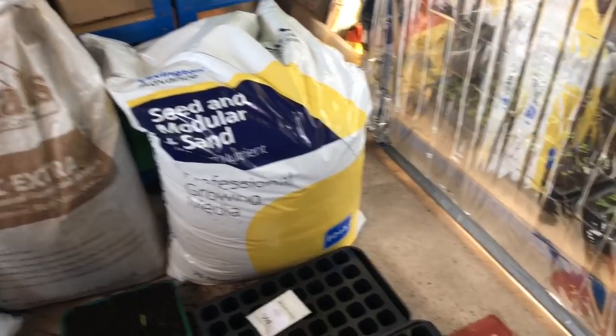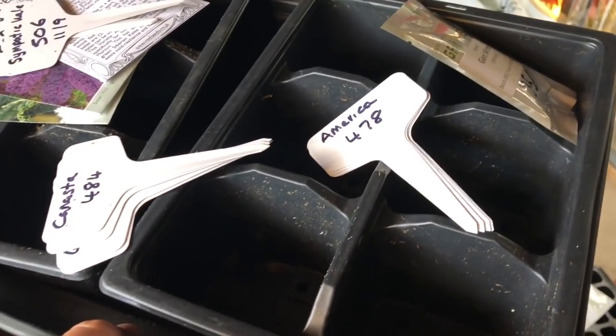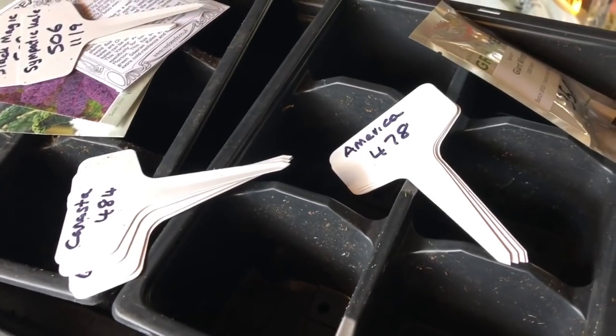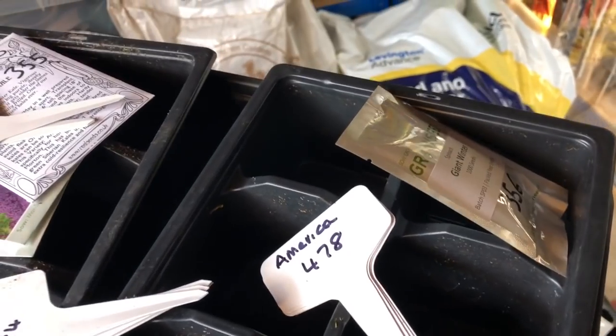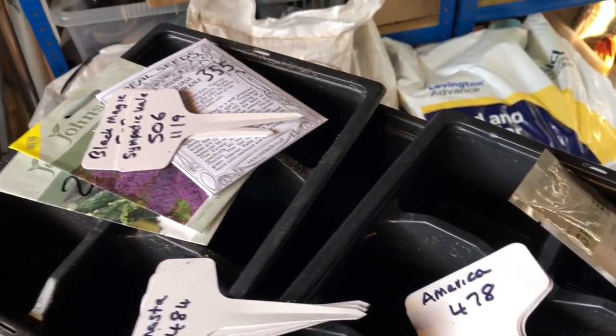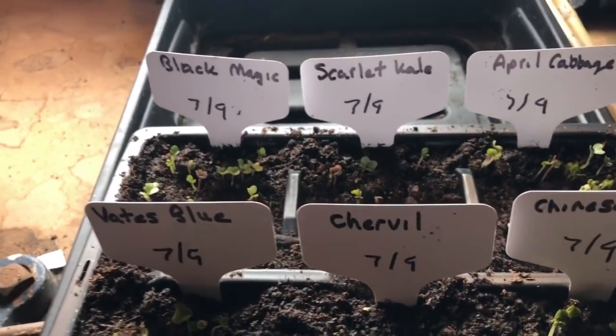So this tray, I don't always do this, but I do often do it, I will just multi-sow maybe 20 seeds into each cell here as spares. And at this time of year, it's really worth having some spares just in case you get any failures. And basically, you get that.